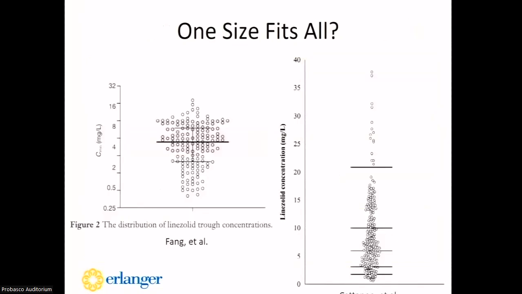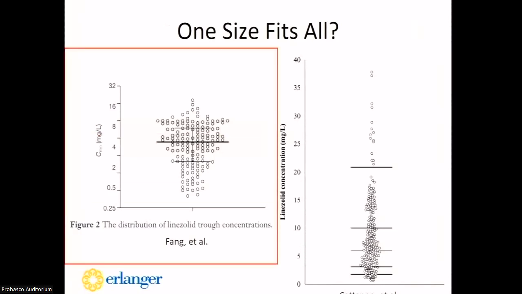So to understand why this presentation today is important, I wanted to quickly highlight 2 studies. So the first by Fang and colleagues was an observational study conducted to help assess inter-individual variability in Linezolid exposure to identify the prevalence of the defined target concentration and help determine if Linezolid TDM would be useful. It was conducted in 84 adults with confirmed or suspected multi-drug resistant gram-positive infections. And the results showed that among all trough concentrations, only 57% fell within the target window of 2 to 8. As you can see from the graphic on the left, substantial variation in trough values existed throughout the studied population.